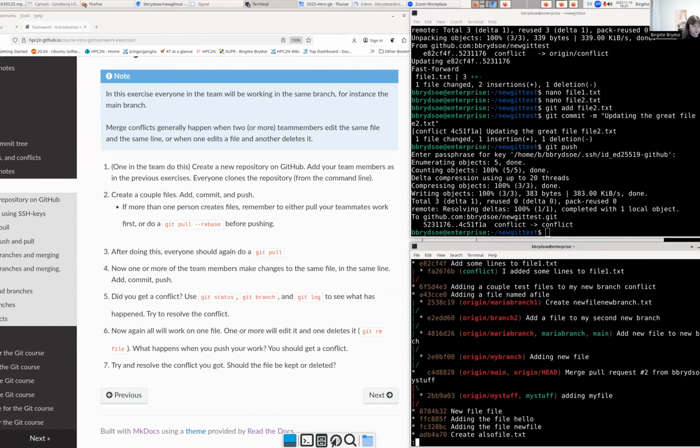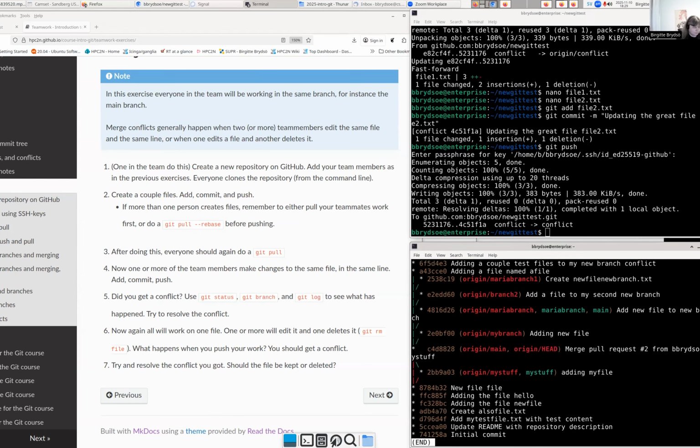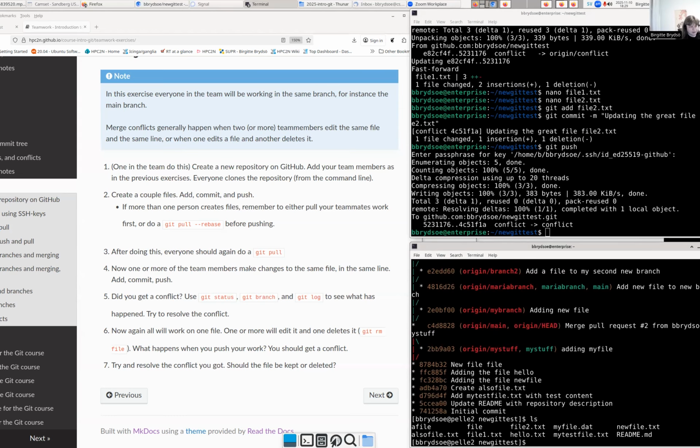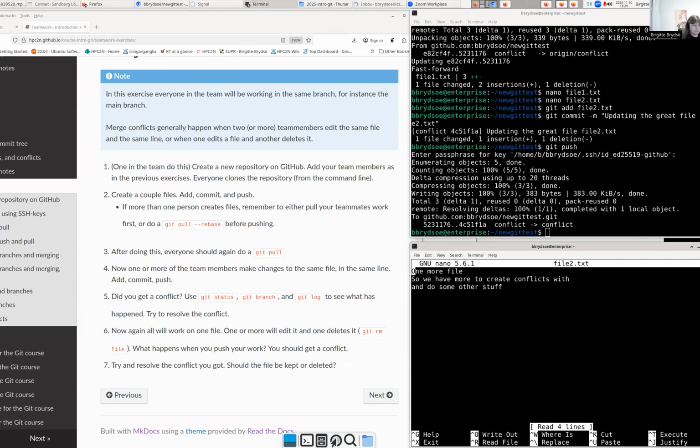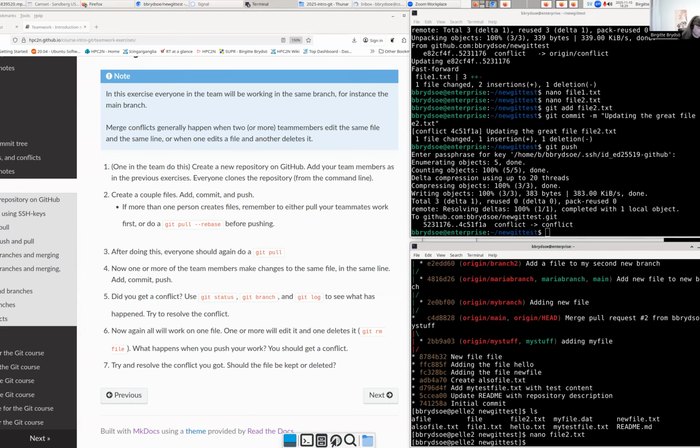Now, the other user here is looking at the files and is now taking another look at file 2 and deciding that we don't need this file. It can be deleted.